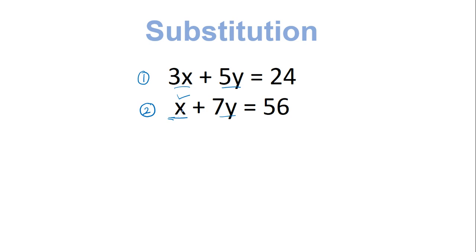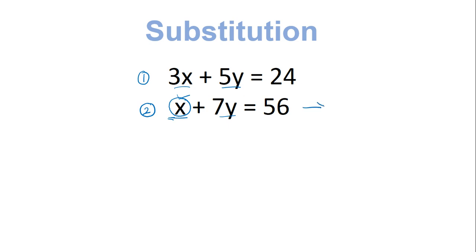Now, once I have decided which variable does not have a number and which equation that is, for example, the variable that I have decided is x, and it's from equation number 2. Once I figure out that x is the variable that I need to isolate, for substitution, you need to isolate one of the variables. So I'm going to pick the variable that does not have a number attached with it. So I'm picking x.